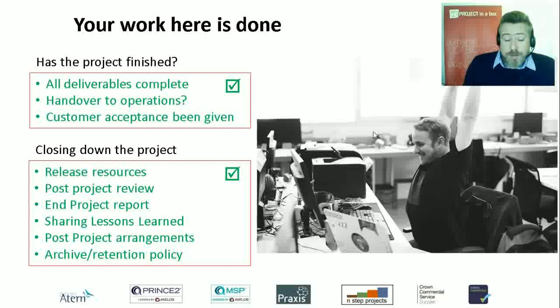So you've perhaps handed over to operations, but often an aspect of completion of a project is that it happens before the benefits are realised from the project. So you've perhaps put in place some new system to streamline operations. Well, even if there might have been a testing phase in that, really you don't know whether it streamlined operations properly to the degree that was anticipated at the beginning of the project until it's properly operational. And that should really be examined, because in a proper benefits understanding model, you're doing a project because you've said it's going to save you some money or gain you some extra revenue or do something like that. You don't really actually know that that's the case till the project's gone live and you've tested that.